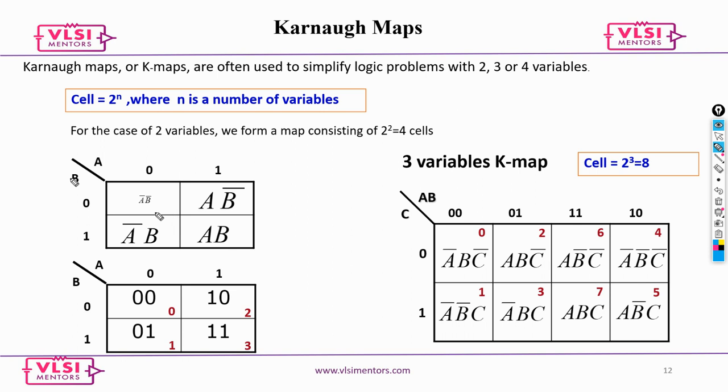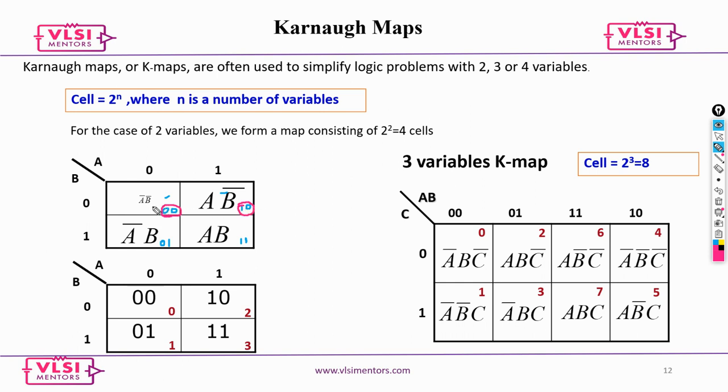So ideally speaking, it is going to be 0 0 and then 0 1, and then this is going to be 1 0 and then this is going to be 1 1. Now, as I said, between this cell and this cell there is going to be only one bit that is different. In terms of changes, here it is 0 0 and here it is 1 0.